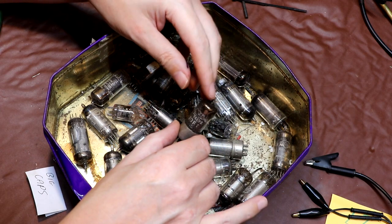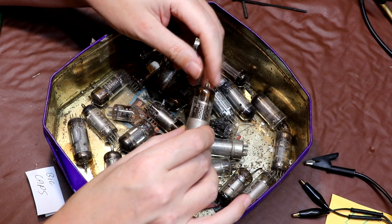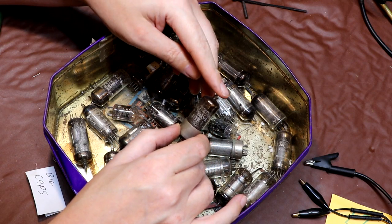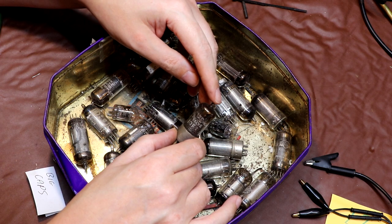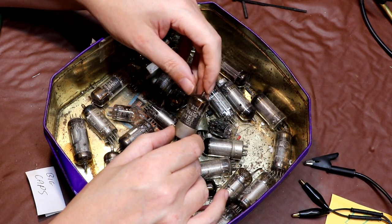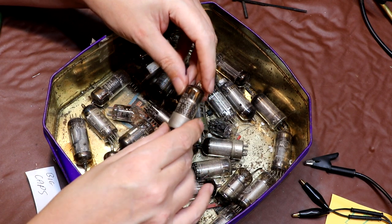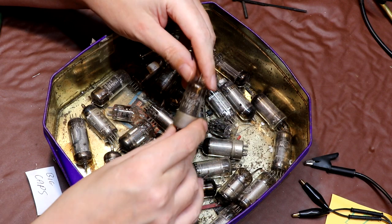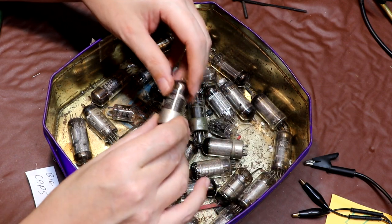I'm going to discard any that don't have a label on them. We'll throw them away. I'll put them on one side to see how many winners we've got. And then we'll probably just try testing a random sample of these, because I don't see the point in testing all of them. We'll see whether or not they're good or bad, because for all I know I've been sold a box of valves here. Every one of them could be defective, I've got no idea. So we'll do that. I'll bring you back when we want to test some valves.